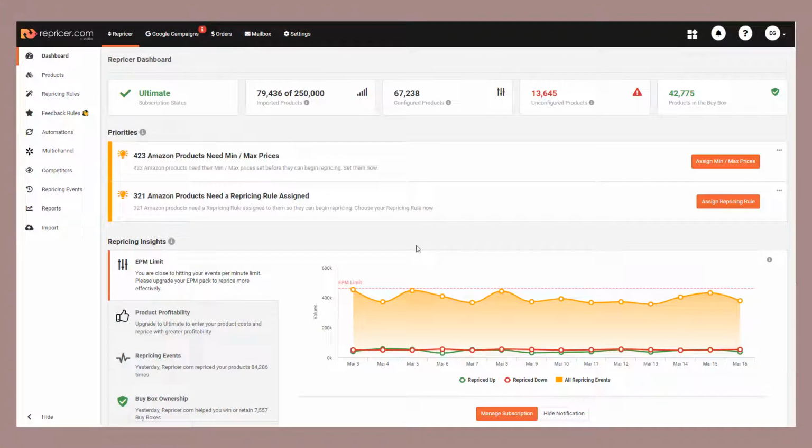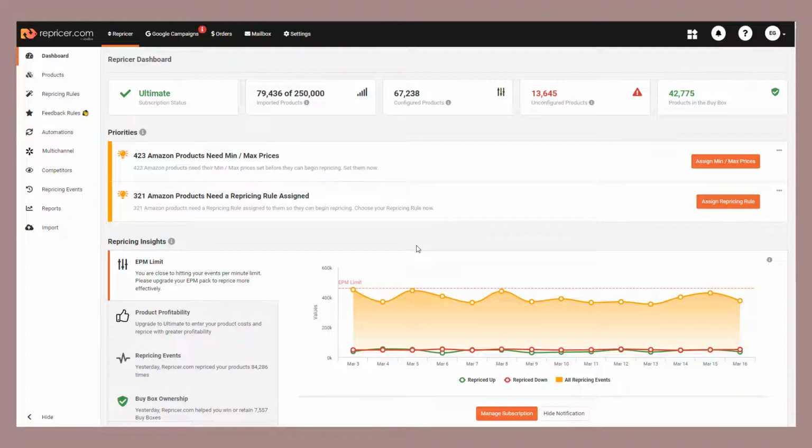In this Repricer.com video, I'm going to introduce you to Sleep Mode. Sleep Mode is a powerful feature developed by the team here at Repricer.com to allow you to pause your repricing at specific points of the day and also increase your price to its maximum. This extremely powerful feature allows you to compete at specific points of the day, but also allows you, by increasing your price to max at specific points in the day, to push competitors' prices up rather than remaining low.